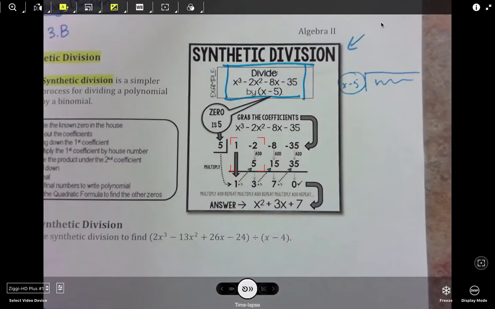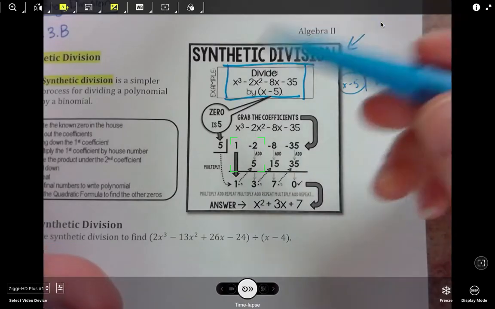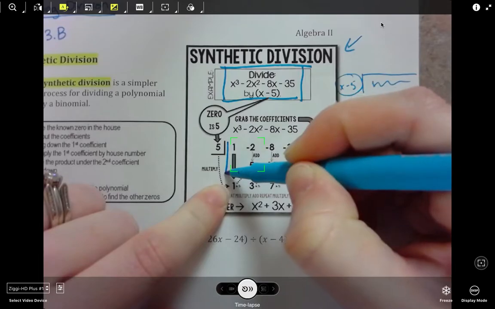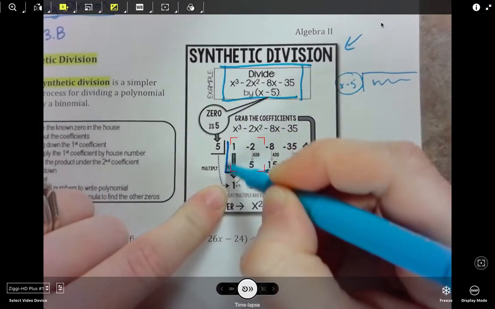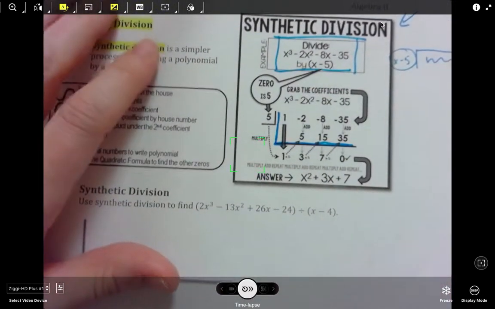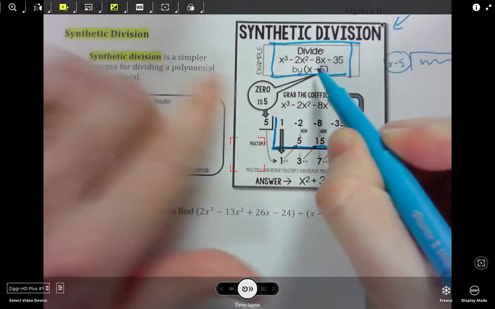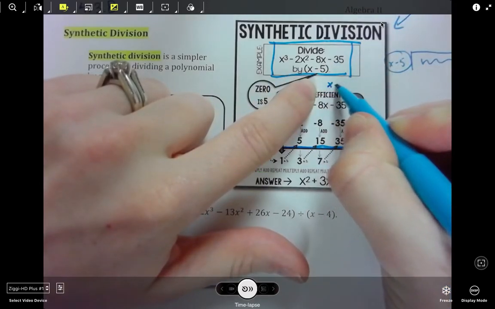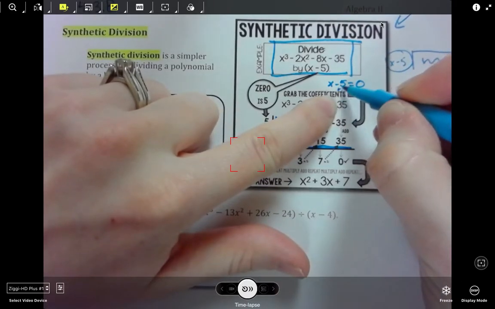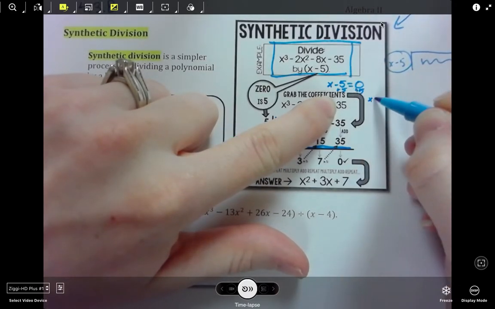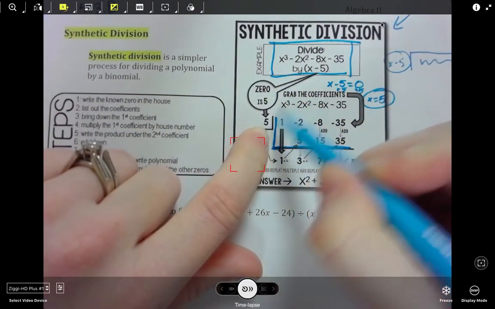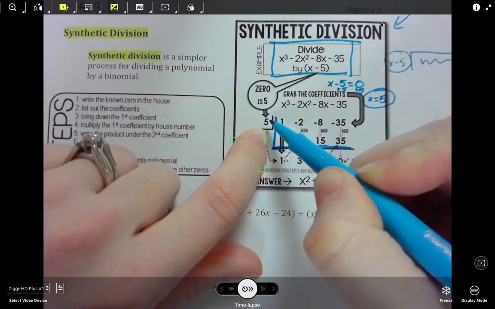So I'm going to do a similar process, but for synthetic division, you're going to do your box in a different method. It's going to be a box that looks like the boxes that I have down here, okay? And what you're going to do first is set x minus 5 equal to 0. If you add 5 to both sides, x is equal to 5, okay? So you're going to put 5 on the outside of this box. You don't put negative 5. You put positive 5 on the outside of this box.